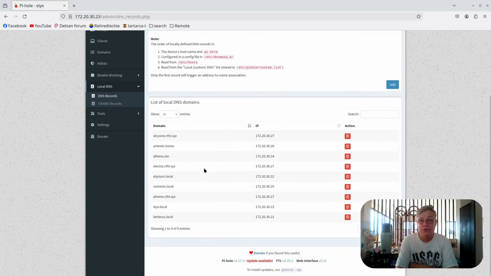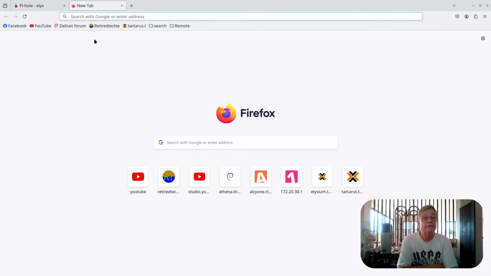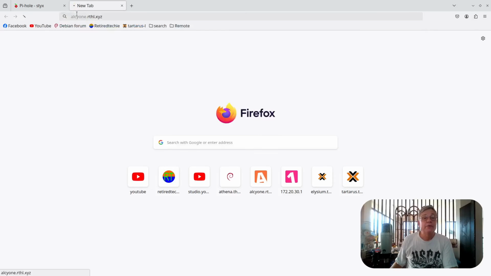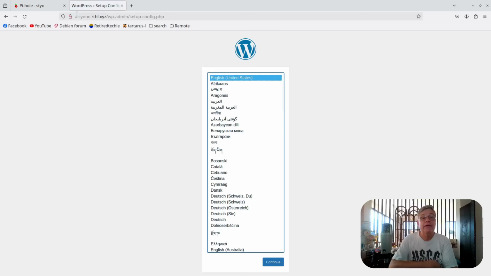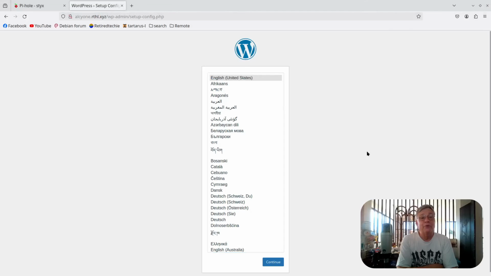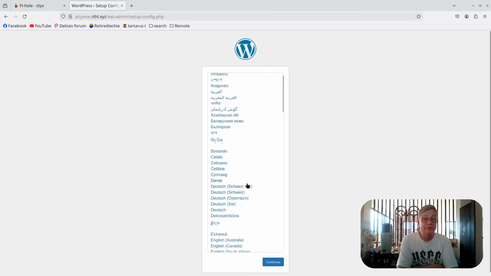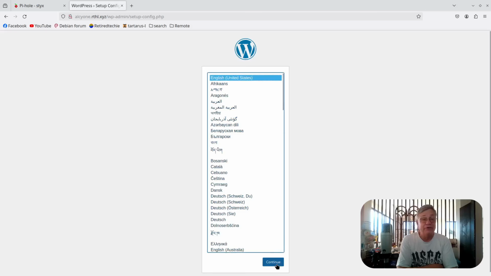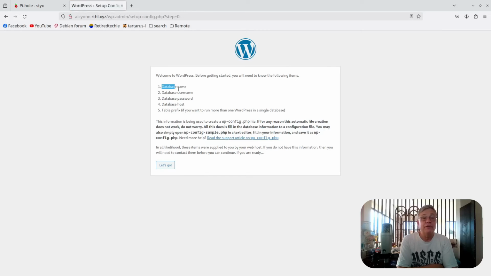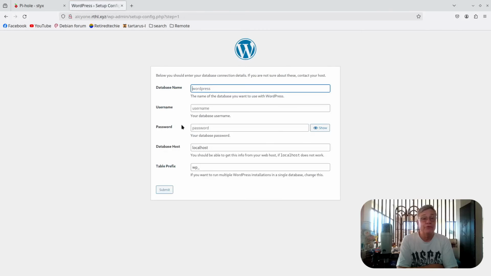This will also work in the host file of the computer making the call, so if I entered it in my host file on my laptop, or whatever other computer I was using to access it, it would work. And if we go down to local DNS, we can see our server name and the IP address. Since this is our local DNS server, when I type this into the browser, it'll take me to that IP address. Since we're using host or name-based virtual hosting, the name will send it to the correct virtual host.